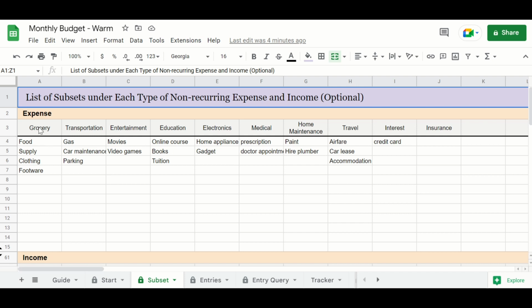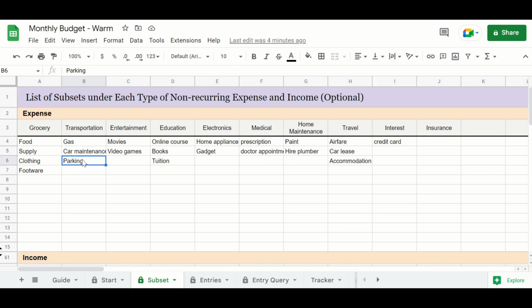Like for the grocery, you can put in food, supply, clothing, footwear, etc. For transportation, gas, car maintenance, or parking. Okay, and this is called subset for a subcategory. This is totally optional, so if you find this tedious, you can skip it.